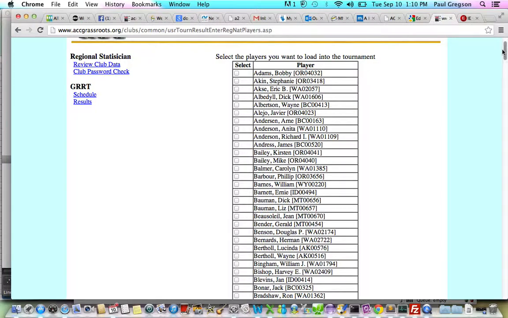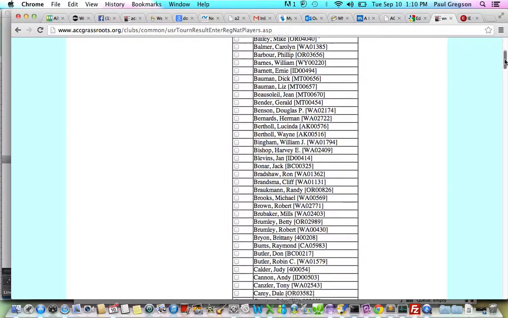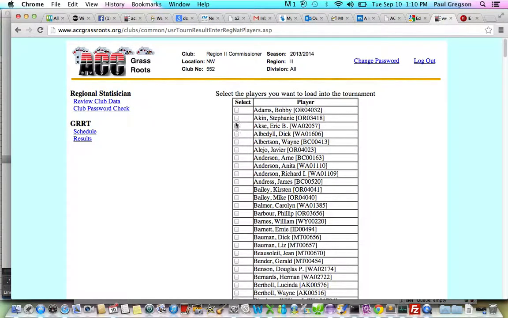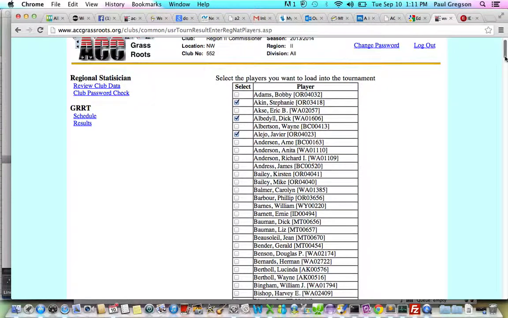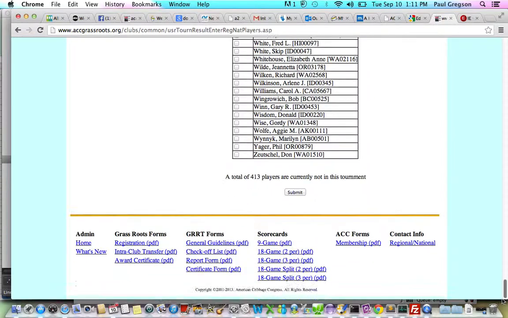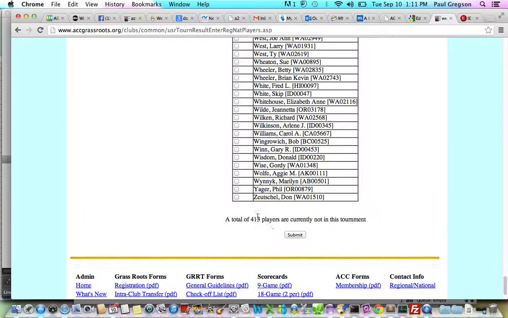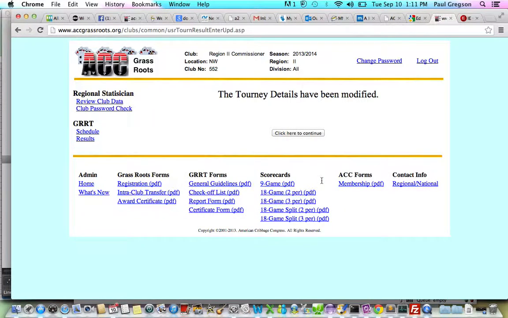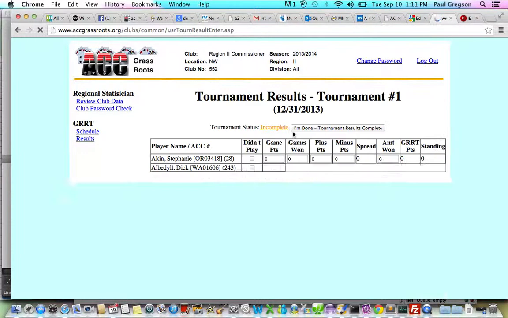You have to then go through this list and check off and find each of the different players that actually played in the regional. So, for example, I'll just check off these three players. You'd go through and you'd find all the players who were in the region, like for that particular packet that you got in the mail, and you'd check those off, and you'd come down here, and you'd submit that, and then you'd continue.